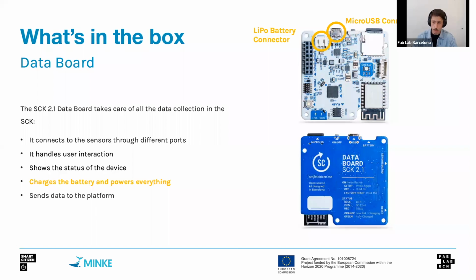Finally, well, this board does a lot of stuff. It also has a micro USB connector. It's micro USB compliant, so any standard micro USB charger with a cable will suffice for charging the Smart Citizen kit. And then it also has a LiPo battery connector, so a lithium battery that by default is 2000 milliamps, but it can be larger, up to 8000 milliamps. And the device handles the charge or the measuring of the battery levels automatically.